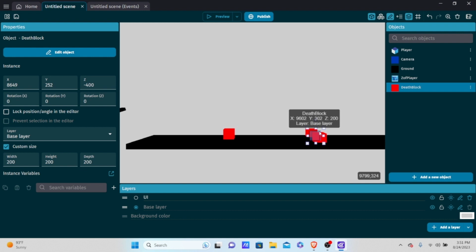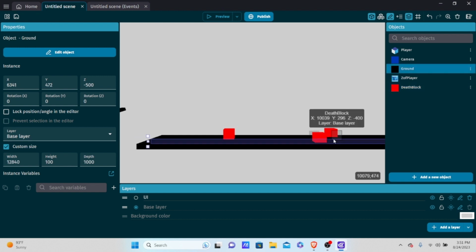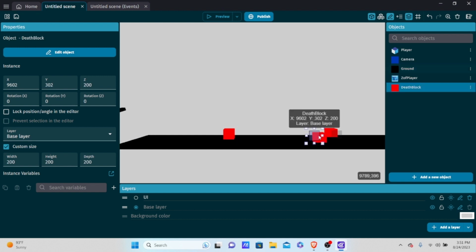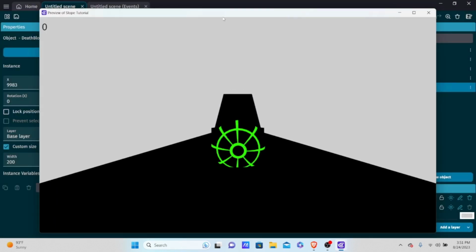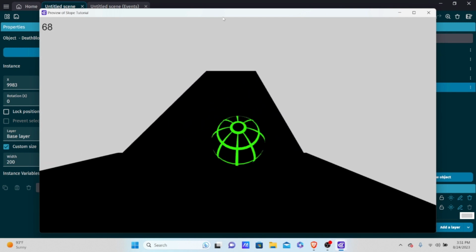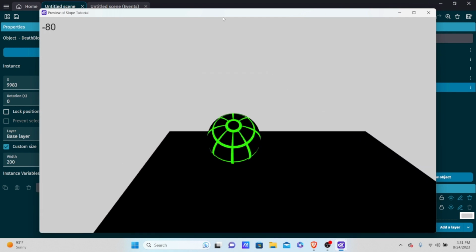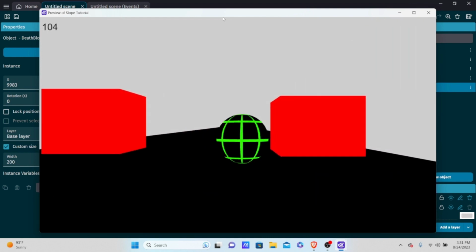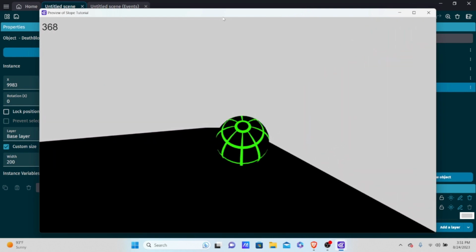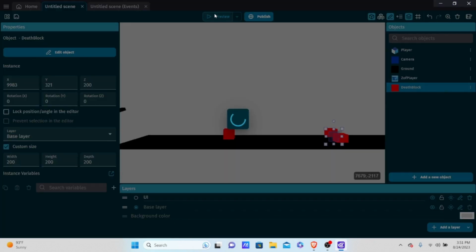And we're going to see what problem we are running into. So let's preview the scene. I'm just moving this back a little bit more. Let's see what happens now with this new problem that's going to arise. So if I hit preview now, I start the level, I go up this ramp, and I fall down. I go past this block, everything's fine. I go behind it, and you'll think everything is completely fine.